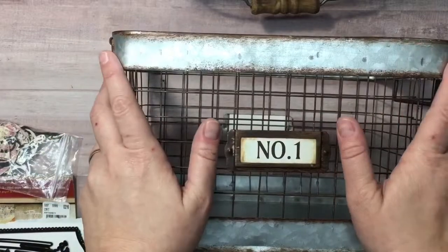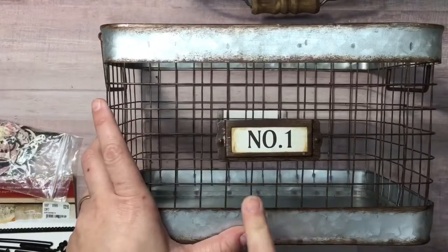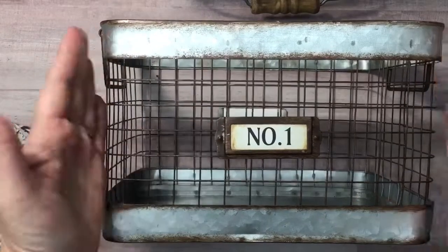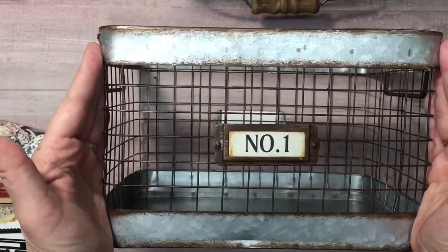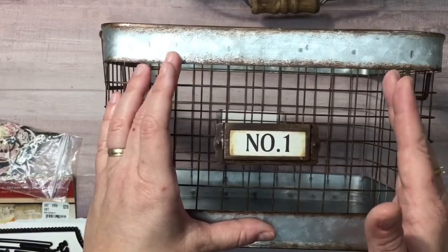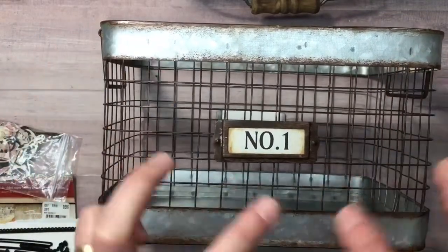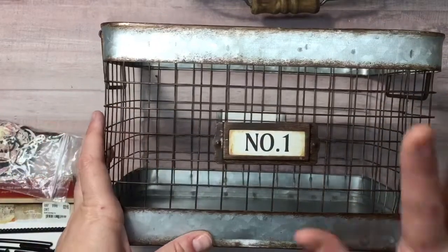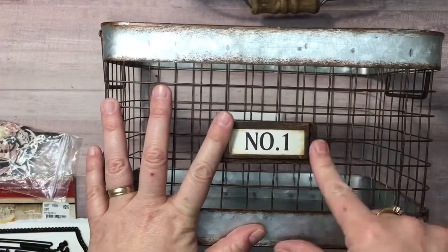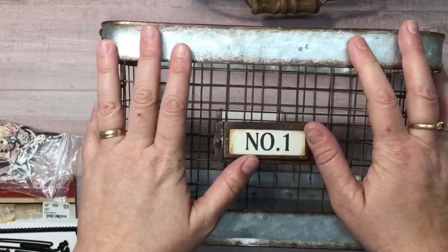She sent me a Christmas gift. I had shown in one of my videos that I'd gotten one of these baskets, and I should have gotten both sets at my Hobby Lobby - there was this one, about 10-12 inches wide, and a smaller one. I mentioned to Dawn they were on sale when she was going to Hobby Lobby that day. She was going to send me a box for my birthday, and I said get me one of these baskets and I'll pay you for it - of course she wouldn't let me pay.